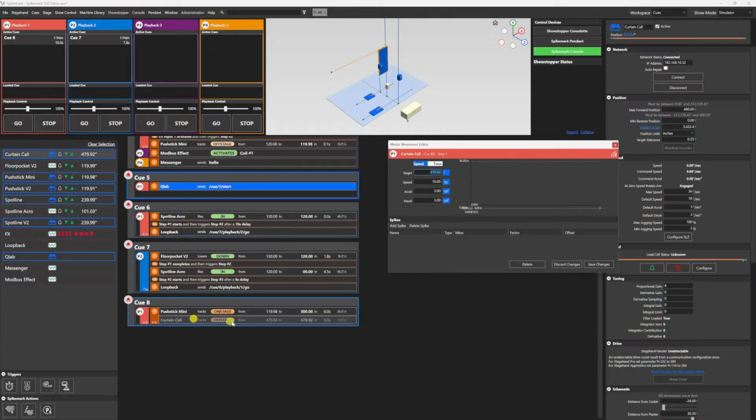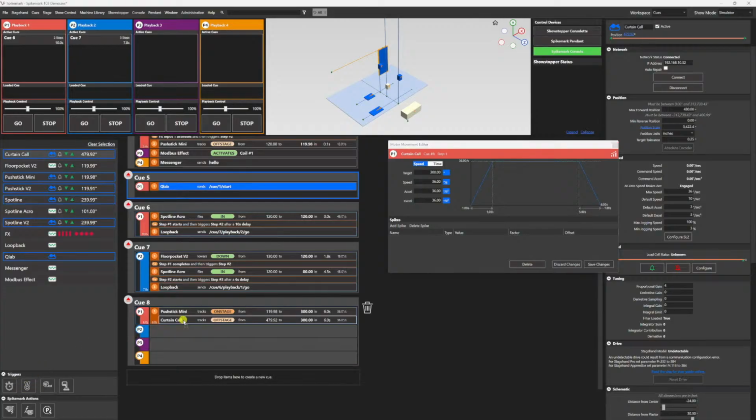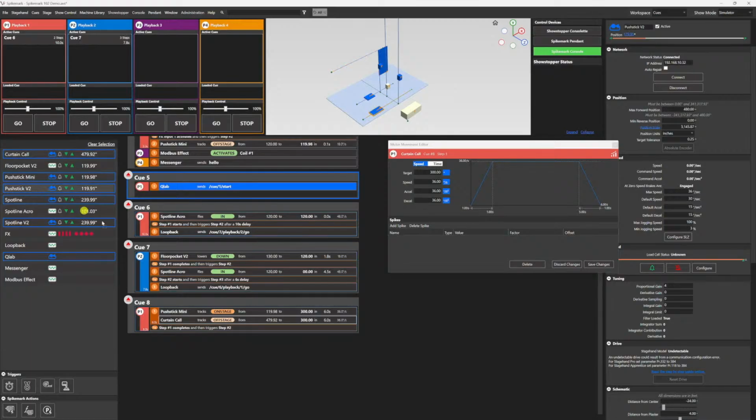Let's also have this run to 300 at 36, 36, 36. Save those changes. And for good measure, let's add a completion trigger. And let's add the push stick V2 to it as well. We'll also send this to 300. And we can save those changes.